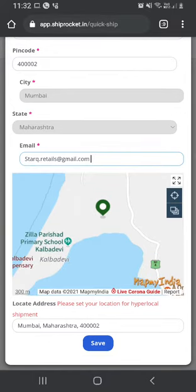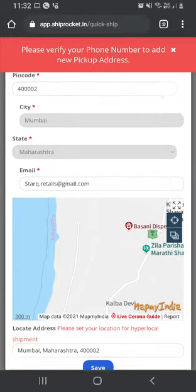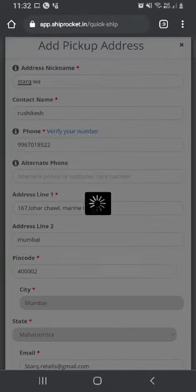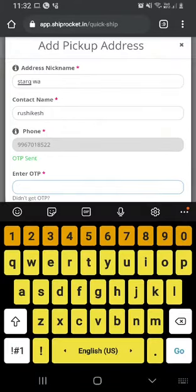You can mark your location as well by selecting here. Click on save. First you have to verify your phone number. Click on verify your phone number. You will receive an OTP.